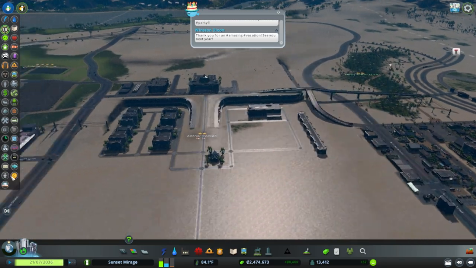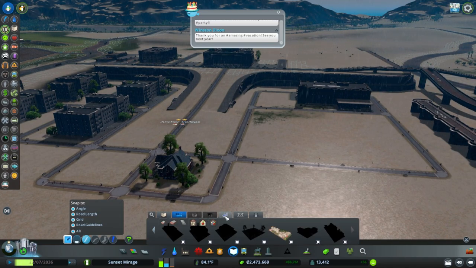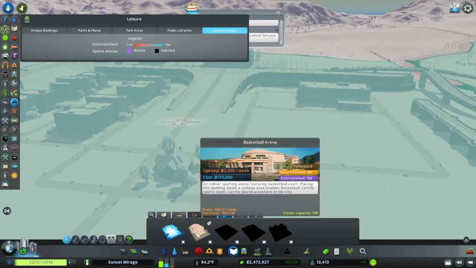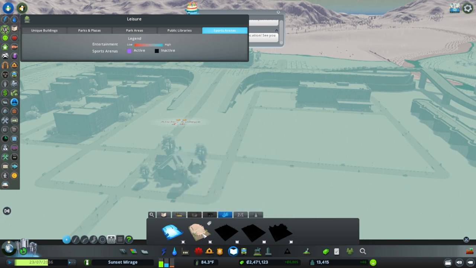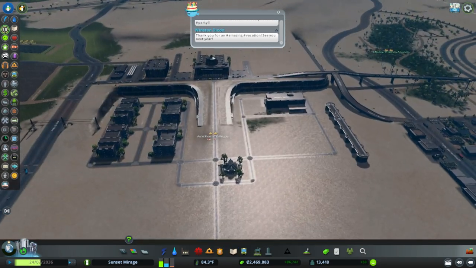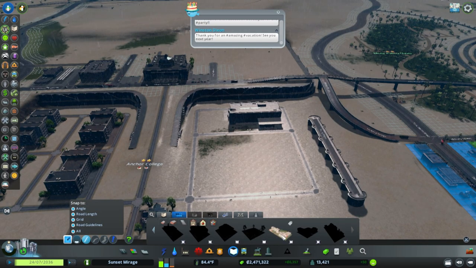Okay, so back on point, we've got our new buildings to check out. And I think, do I have the sports already? I do, right? Yeah, so I've got two. I've got basketball and aquatics. I've always used the aquatics because it's the first one that you get. I've never used the basketball, and I think I've used the football one at some point, a long, long time ago. It's been a while since I've made a proper university build. So, okay. Into our buildings.